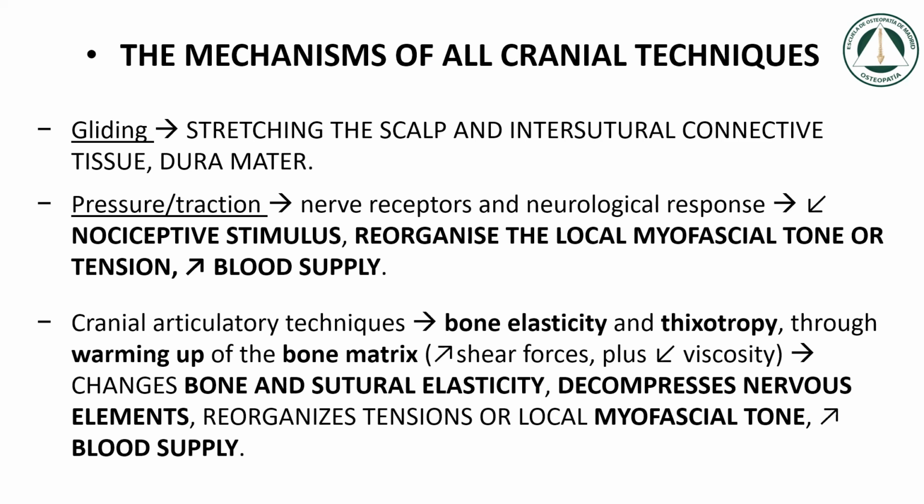Techniques with pressure or traction stimulate the nerve receptors and produce a neurological response, responsible for a decrease of nociceptive stimulus, reorganizes tensions or local myofascial tone, and increases blood supply. Cranial articulatory techniques act on bone elasticity and thixotropy, through warming up of the bone matrix. When there is an increase of the shear forces, there is a decrease of viscosity. This changes bone and sutural elasticity, decompresses nervous elements, reorganizes tensions or local myofascial tone, and increases the blood supply.